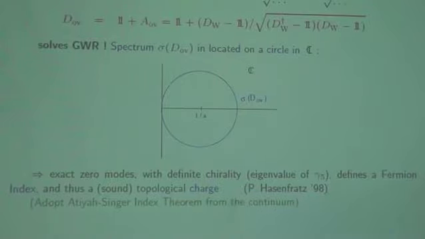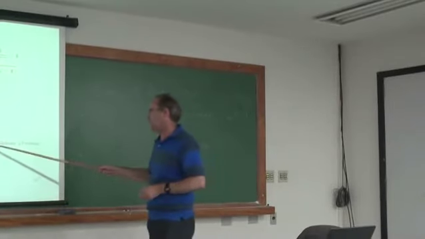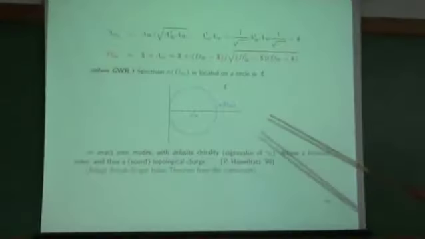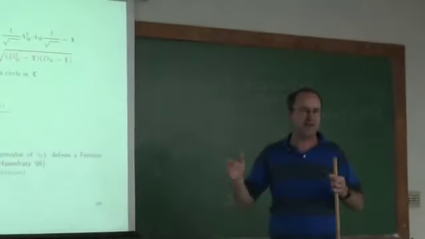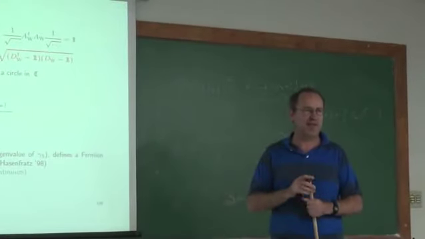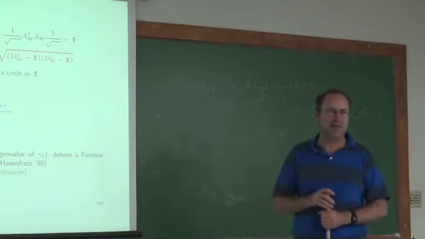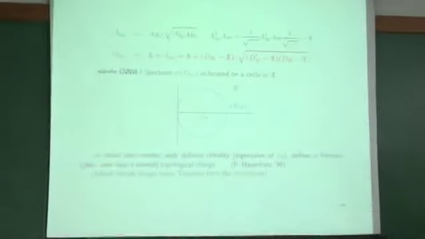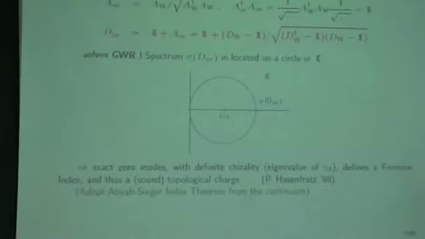So to start with, there are no topological sectors on the lattice. You can transform the configurations one into another continuously, but if you have chiral fermions, you have an index, and then you can say this divides now the configurations into subsets, and this is the best definition that we can give for topology of Yang-Mills gauge fields on the lattice. Before this discovery, there have been many other attempts to define it, but they were all conceptually on a weak basis and didn't quite work. This is a completely clean definition to introduce topology on the lattice.